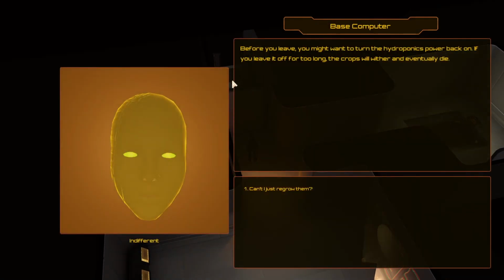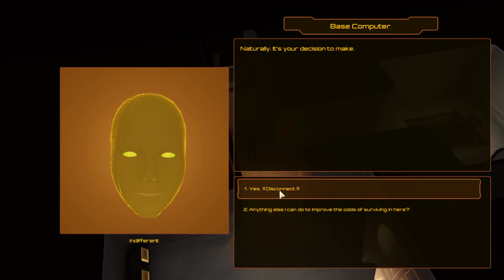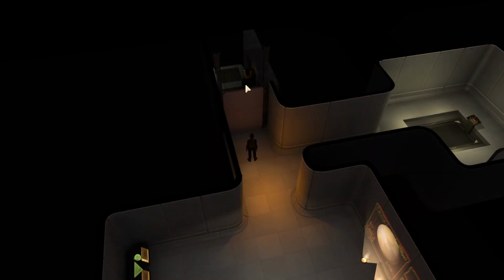Before you leave, you might want to turn the hydroponics power back on. If you leave it off for too long, the crops will wither and eventually die. We don't have any seeds in naturally. It's your decision to make.